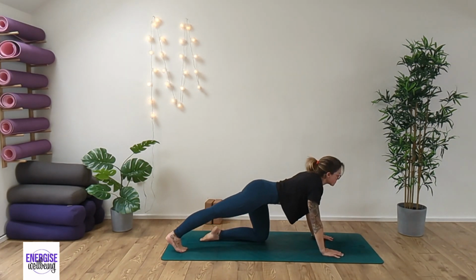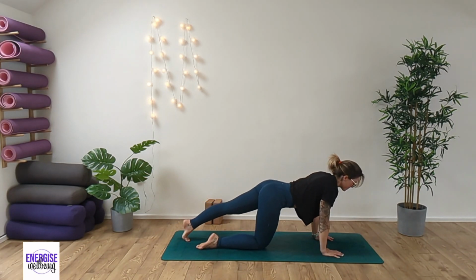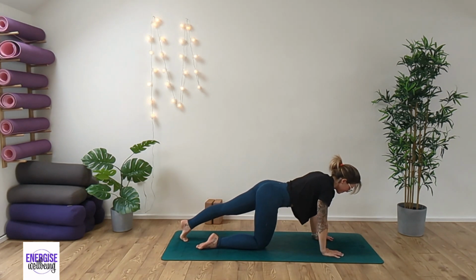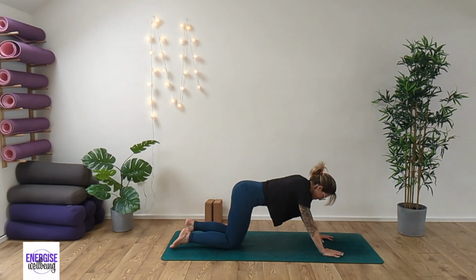Ground down, take your right leg behind you and gently rotate through the ankles. So we're just going to move forwards and back, flexing through the foot, inhaling and exhaling. And then from here, switch sides, take the left leg back, flexing through the ankle, moving forwards and backwards, inhaling and exhaling. Take a deep breath in, and as we exhale, release that knee down.